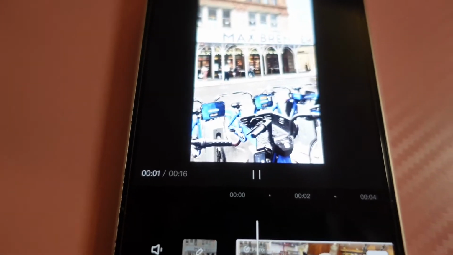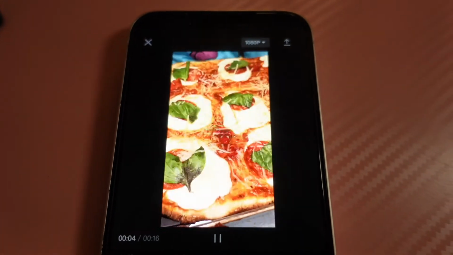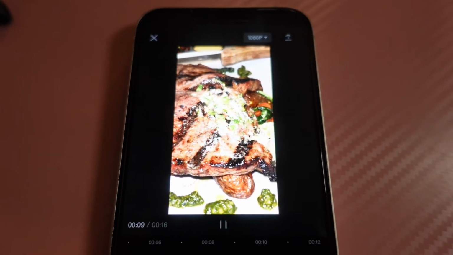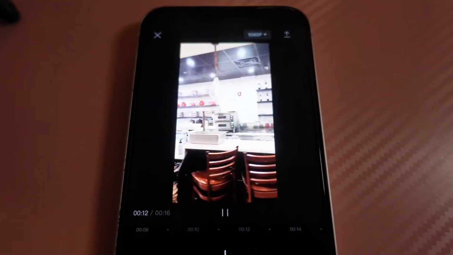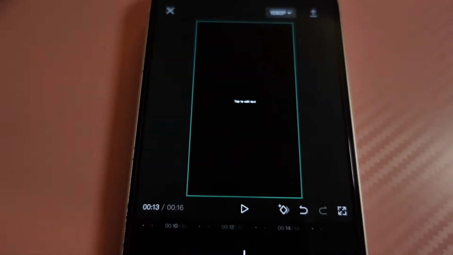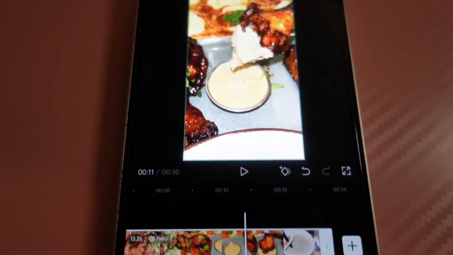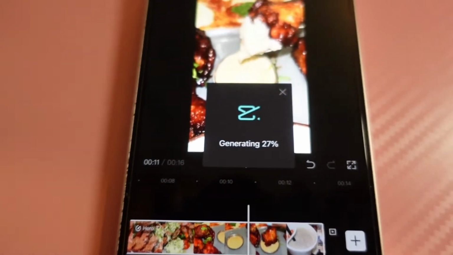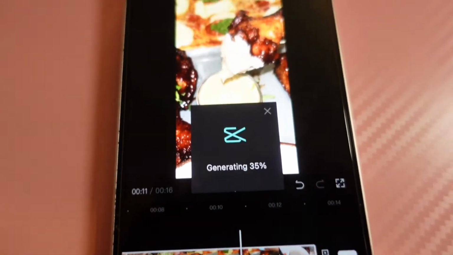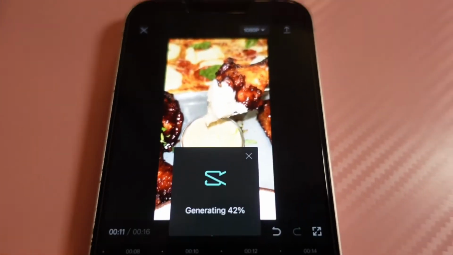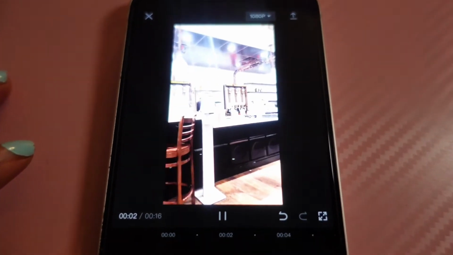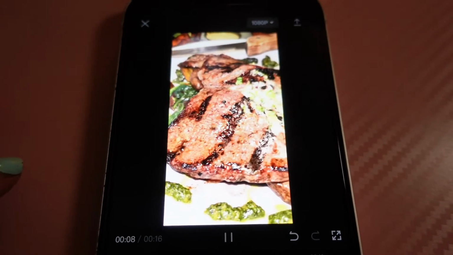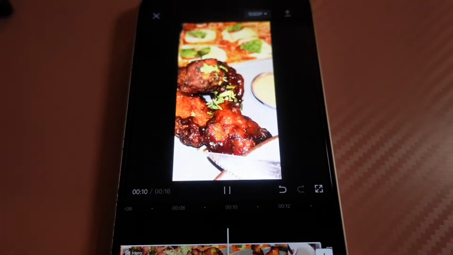Or if I want to use hero, I can use hero. It doesn't look so good on this video, but it does look good on other videos. Or another thing I can do is go to style. Hit auto velocity. It's going to generate. Look how this video, I like this one better. You see how it makes the video move? This is how we edit our daily vlog.